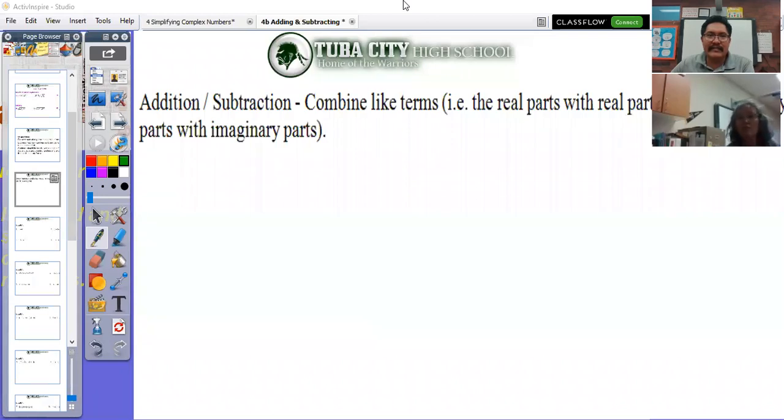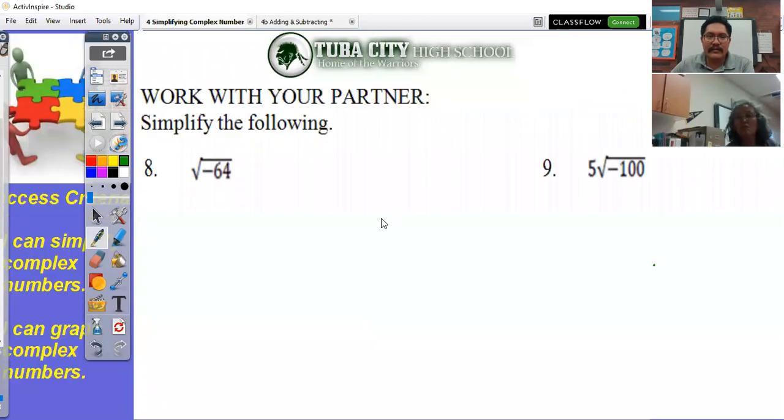So I'm gonna go ahead and do our usual review. Yesterday we were simplifying complex numbers. We're just gonna do a few of these and move on to what we're doing today, which is gonna be a pretty short lesson on its own. So everything just works out fine today.